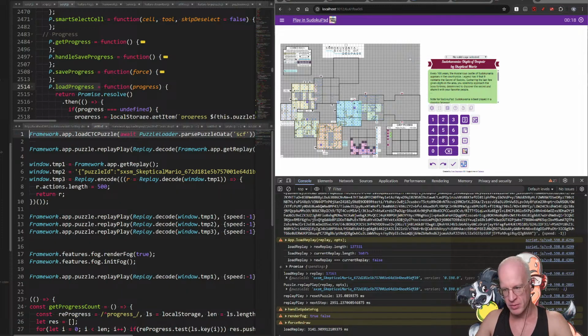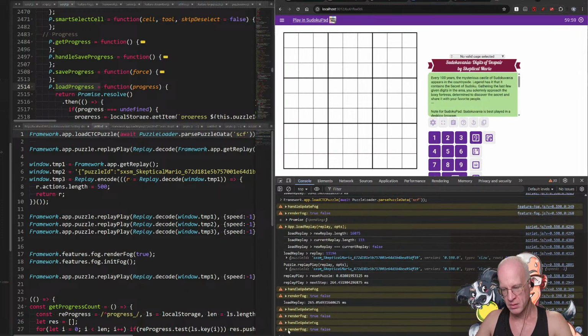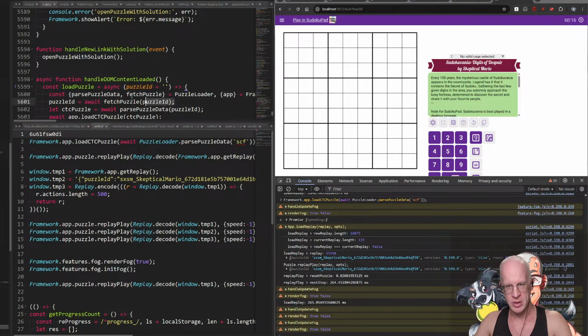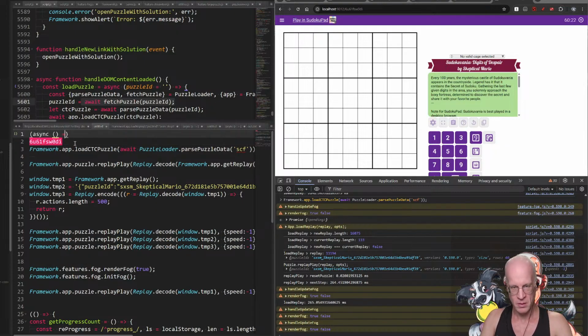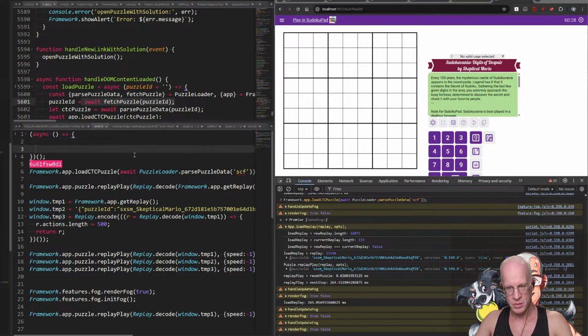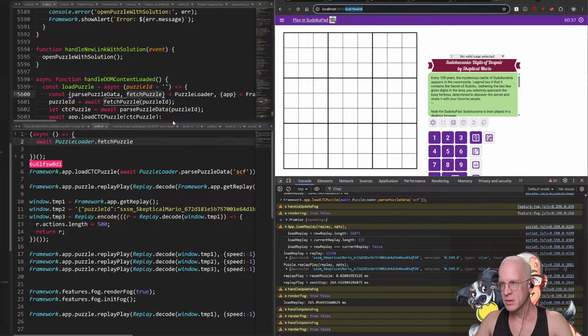So if I now load a blank puzzle, right, and now I load this puzzle again, which I believe I'll have to fetch. So if I do this, async, boom, boom, boom, boom, we'll do await puzzle loader dot fetch puzzle ID.